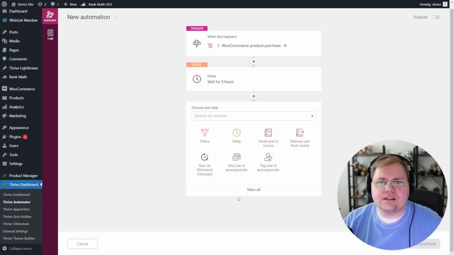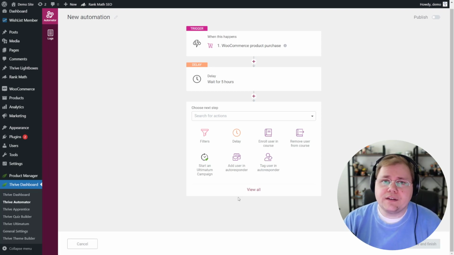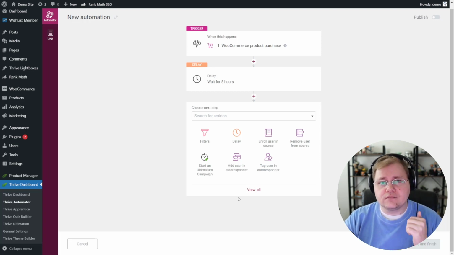So that's really the gist of Thrive Automator right now. I want to point out kind of the obvious, and that obvious right now is that this is fairly limited. So it's obvious that it's in beta. And right now, there's not a whole lot that you can do with this if it doesn't fit a specific use case. So for us, that specific use case would be if you're a Fluent CRM user and you make courses, awesome. This tool has tons of applicability.